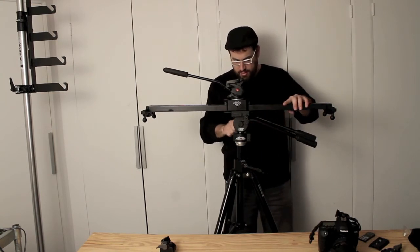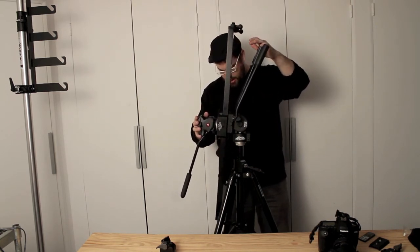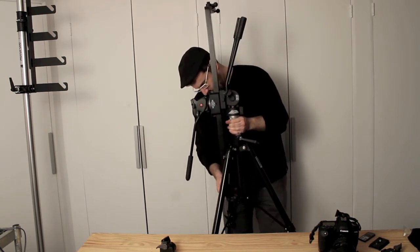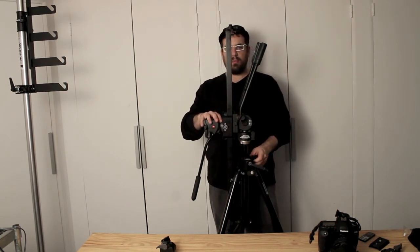So basically you release the lever here for the tension of the fluid head. You turn it nicely over, and because I lifted it up, it doesn't interfere here with the center post, and basically it's in perfect vertical position.